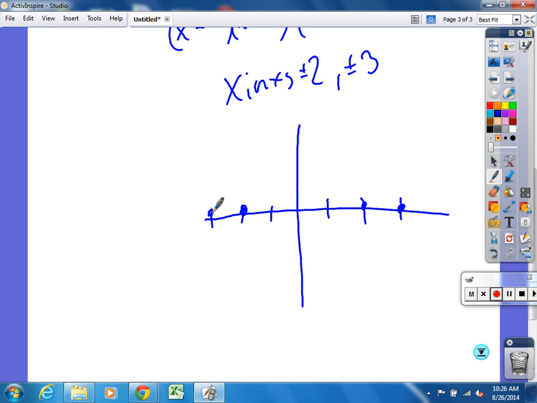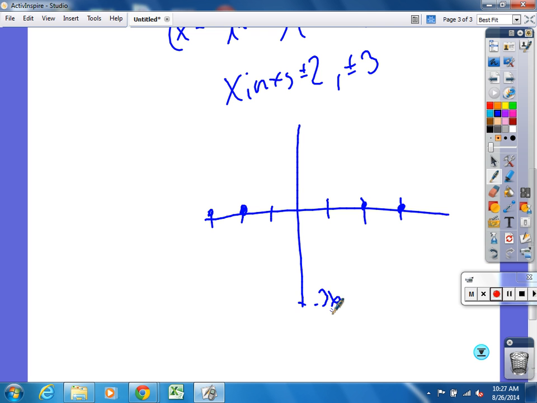Intercept? Yes, it is. So we know he's going to cross down here at negative 2. Okay? All right. Once again, you could use that if you want to be a little bit more accurate. End behavior of x to the 4th minus 13x plus 36. Everybody understand that? So that helps us.